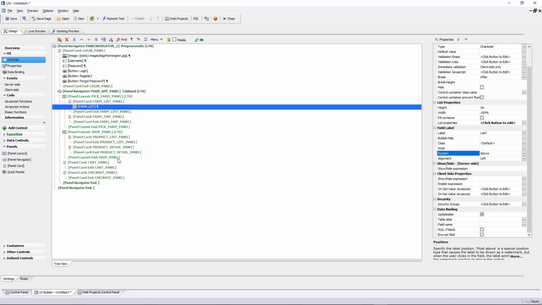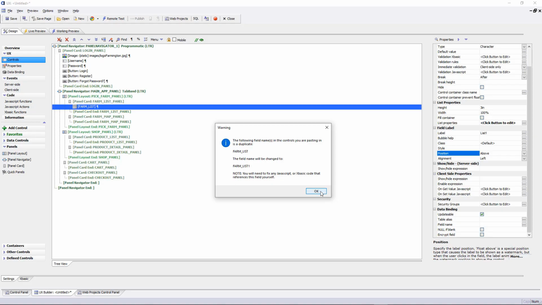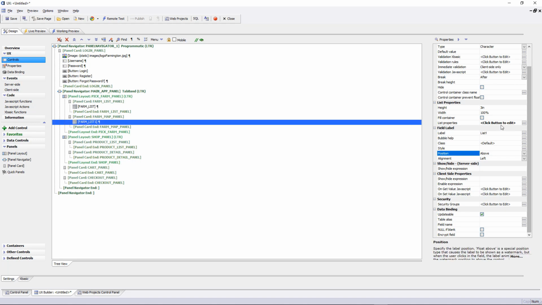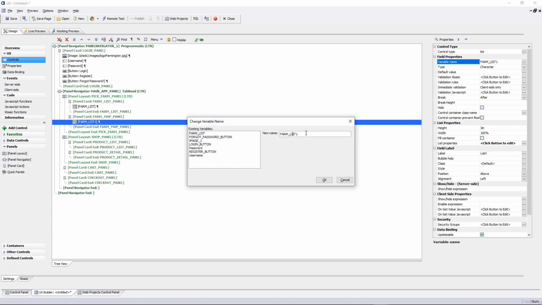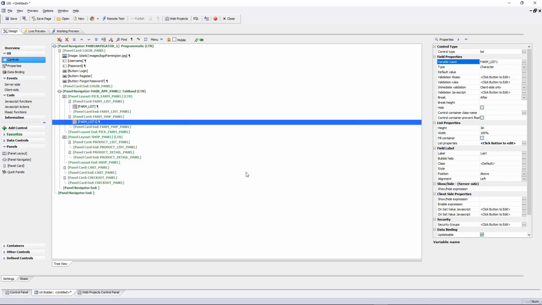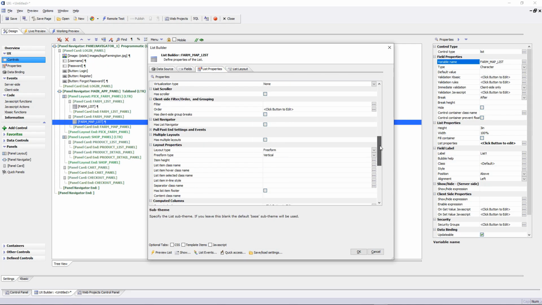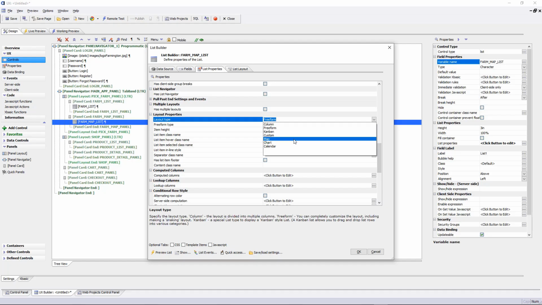The other view we need to provide here is a map of the farm. One way you could do that is add another list and set all that information up, or you can copy the existing control. We already connected this list to our data source, so copying it and just changing the layout is the fastest way to create that map. So we're going to copy this, move it down, and rename it to Farm Map List. Then we're going to change its list layout.